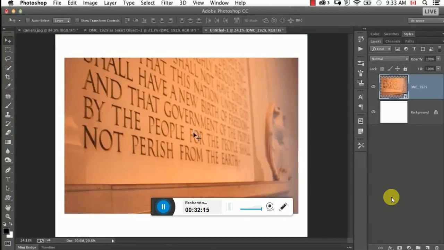Now, the question that comes up at this point: could I physically use Free Transform and scale this up to fit? And the answer is I could, but I'm going to lose a bit of quality. How much quality? Well, it depends how much you're scaling it up, but even if you only scale it up a little bit, you are going to lose some quality.